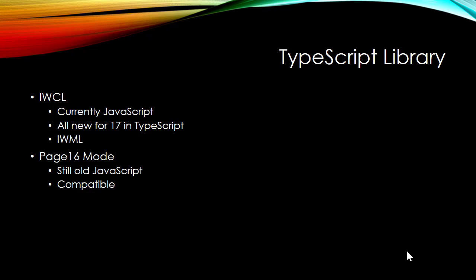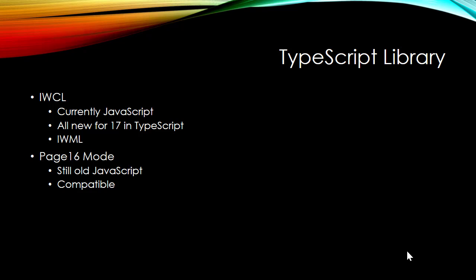For the TypeScript library, currently in IntraWeb, there is a lot of Delphi code, and there is some JavaScript code that runs in the browser. And the JavaScript code we internally call IWCL, or the IntraWeb Component Library. Currently, that's all JavaScript. For 17, we are redoing everything in TypeScript, and this wraps around the IWML functionality.